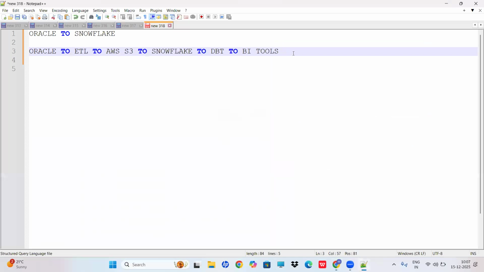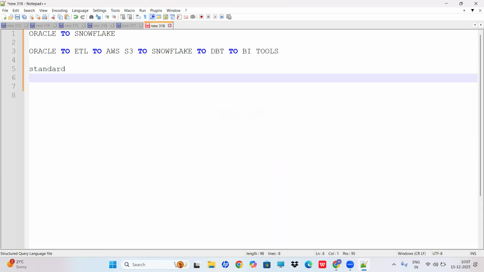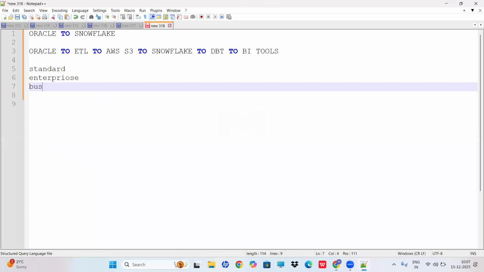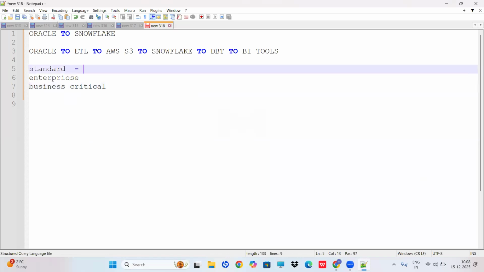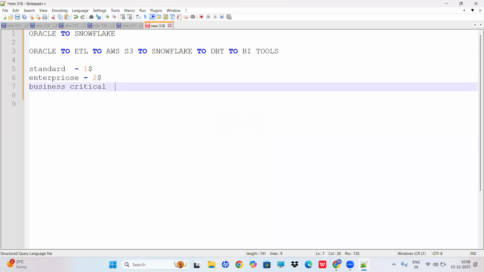So basically we have the four editions: standard, enterprise, and business critical. Here standard takes $1 for 1 hour, enterprise takes $2, and business critical takes $3 for 1 hour.